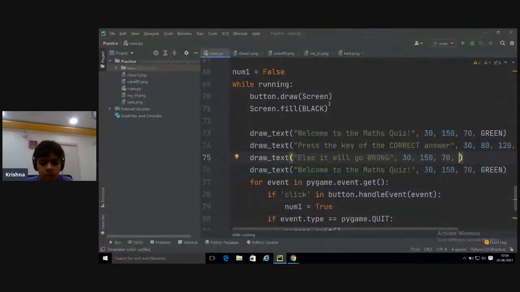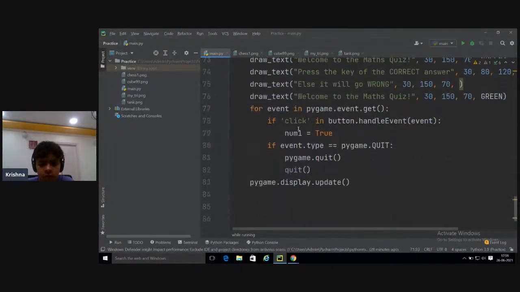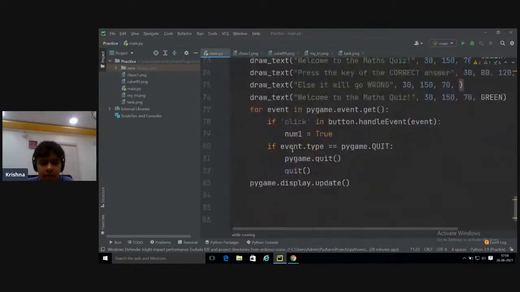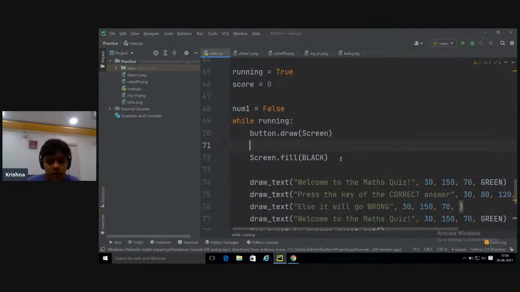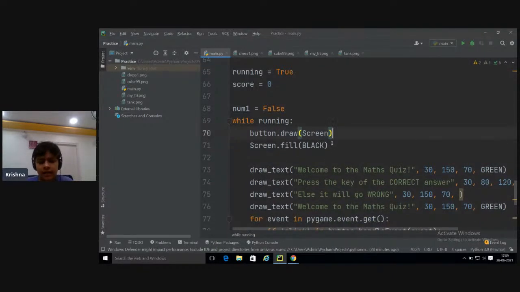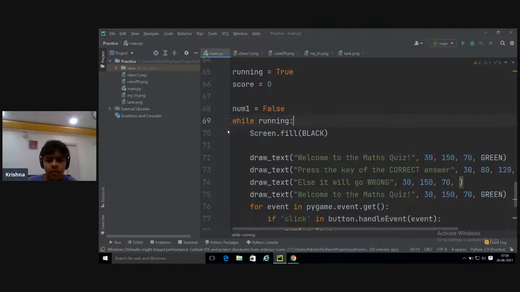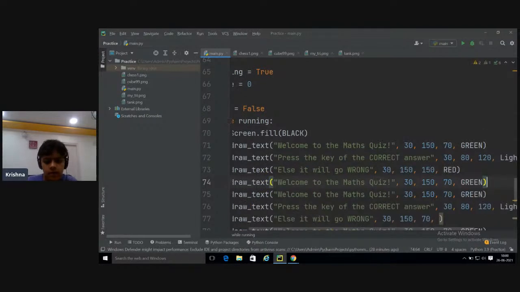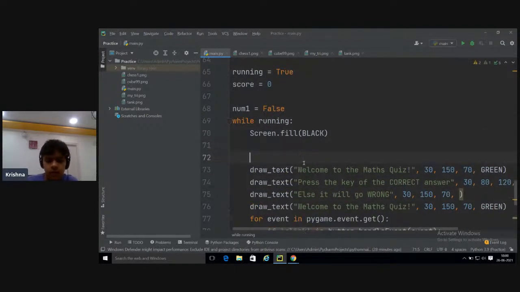There was a problem, I remember. For event, I think we didn't update this thing. Actually, okay, so here's the thing. The button is behind the screen. We've given the screen.fill thing after it. Oh, I'm gonna give this button.draw. Hopefully that's visible.